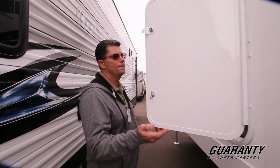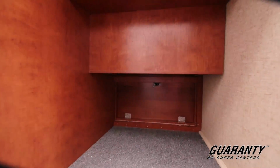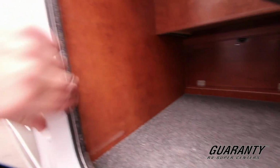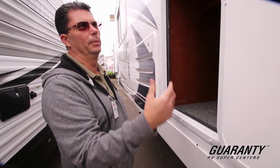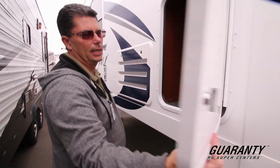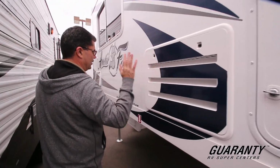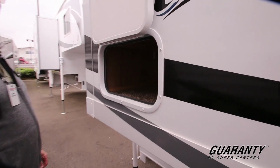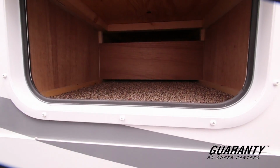Some storage out here. Now this is underneath that cabinet next to the refrigerator inside. And if the cameraman could swing the camera around and look at the side, you can actually see the bonded wall. And that's your foam core block and then aluminum frame inside of there. And then they use a nice rubber seal on all of their doors. And you can see that they're a cutout. So these are a heavy duty door that goes on here, not just a flimsy little one. It's the back of your refrigerator, heat exhaust for the heater, and then another little storage with a magnetic hold. And that's behind the drawer that's under the dinette.